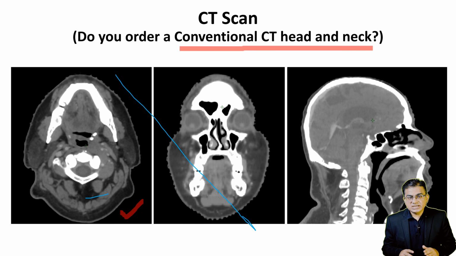If you really want to stage an oral cancer patient accurately, a standard resting conventional CECT scan is not good enough. You cannot just fill up a CT scan form and write CT scan of the head and neck with IV contrast and send the patient to the radiology department. You need to tell your radiology technician to do 3 additional protocols while taking CT scan of a patient having oral cancer. These 3 additional protocols are extremely important. We will see them one by one.